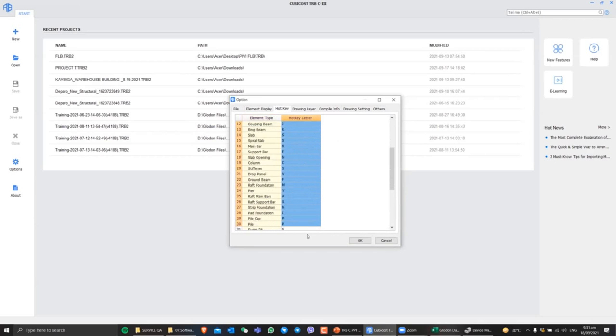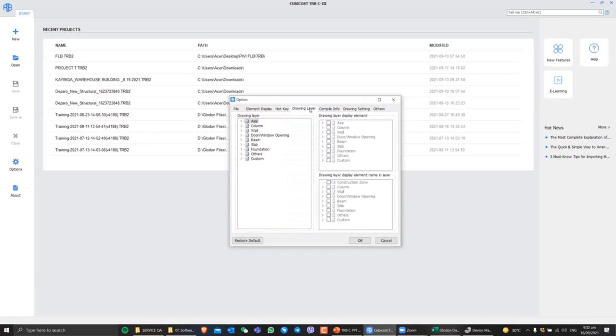Okay, so again, this is for layer management lang po. We have a separate hotkeys for the commands po, just like TAS. The drawing layer is if you want to turn on and turn off a certain layer when you are modeling a certain element. So siguro explain ko na lang po later.